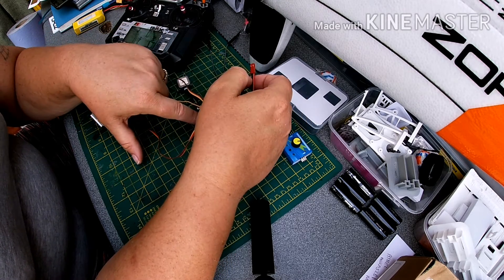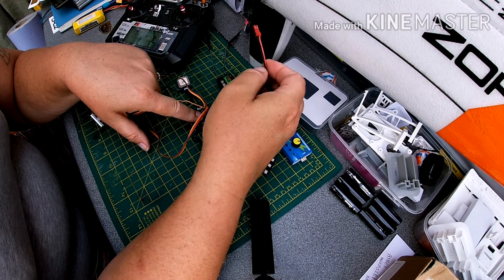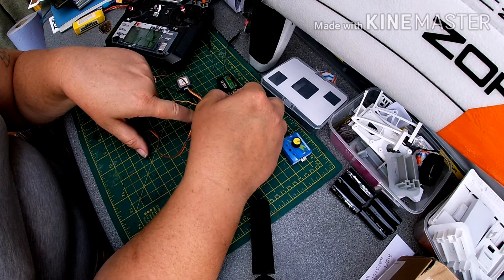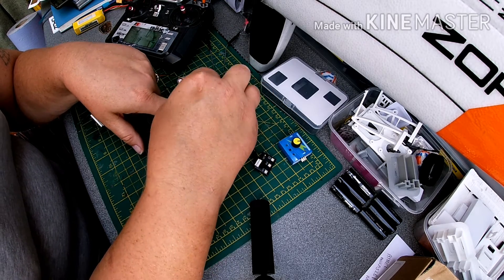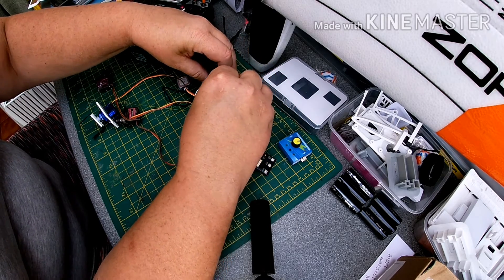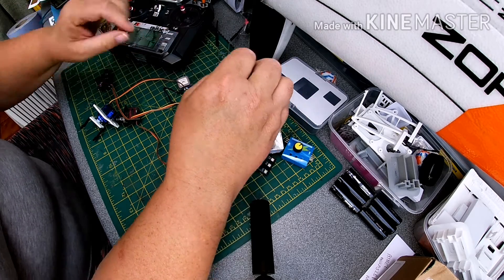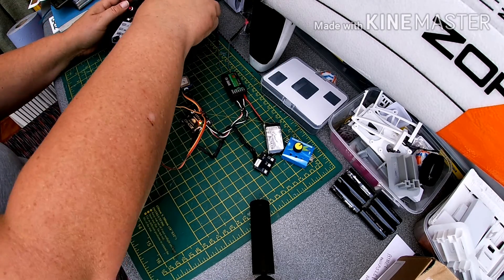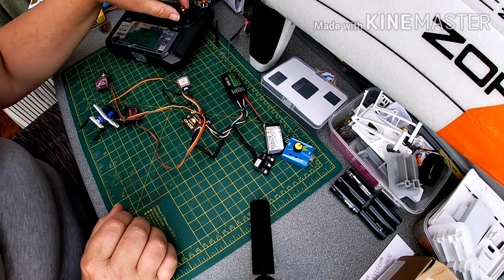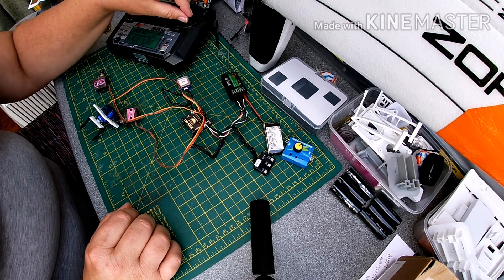What you would normally do is plug the lead coming out of your ESC into the throttle channel, which provides power to the board and subsequently to the receiver. I'm powering this directly from the receiver here because it's only a small test. As you can see, we're powered and we've set up channel five.